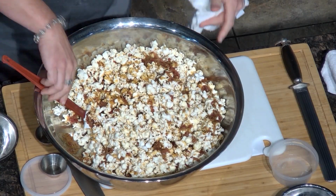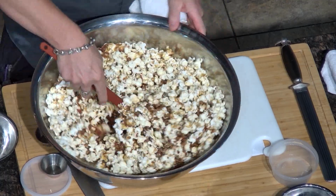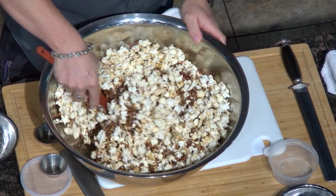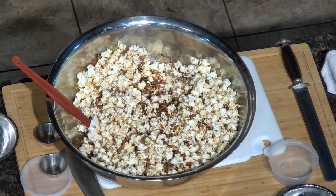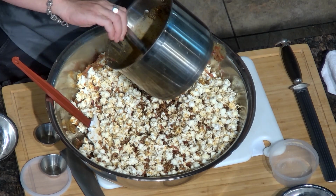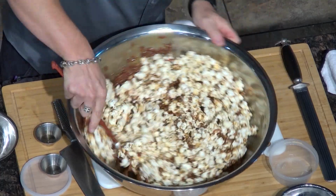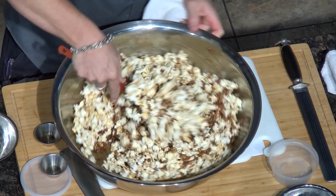Now, if you don't add your baking soda, you're basically pouring liquid over popcorn. You ever over butter your popcorn and it turns into that sticky, squishy mass of goo? That's what your baking soda is going to do, is allow you to get this fluffy, right? Other pro tip, you're going to kind of aim for the edge of the bowl. So that way you're never just dropping a million gallons of sugar straight onto the top of your popcorn.